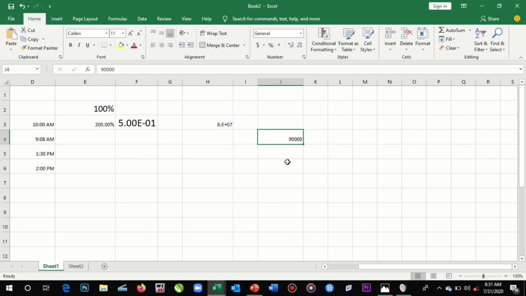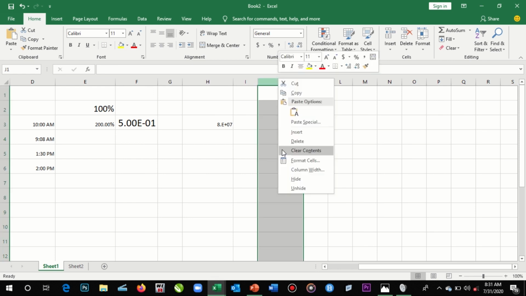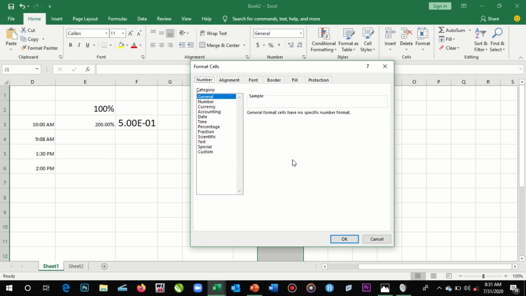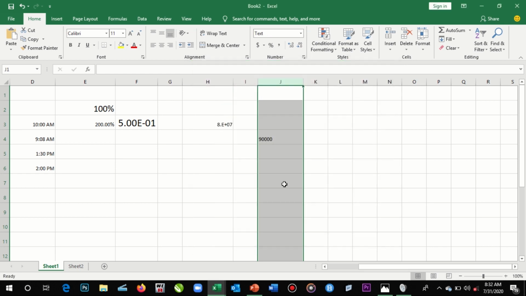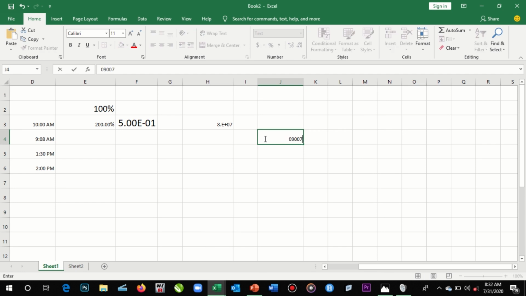So if you want to type in a number with the zeros, you just have to highlight the whole column, so that it is applied to the entire column. Set your cells to the text category. So with this text category, you can include zeros in the beginning of your numbers. You can include any number of zeros.